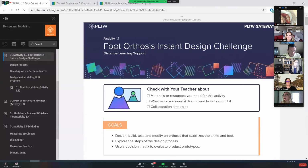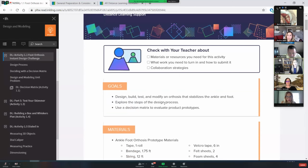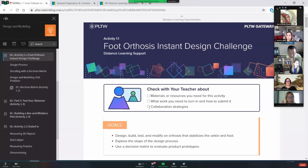All of the navigation within those callouts will help students navigate fluently between the in-class version and the alternate version, so they don't have to say, where am I supposed to go? What do I need to click on? And some alternate versions are entirely new activities that are designed to take the same knowledge and skills from the in-class version, but make it appropriate without access to some of the materials or different software.